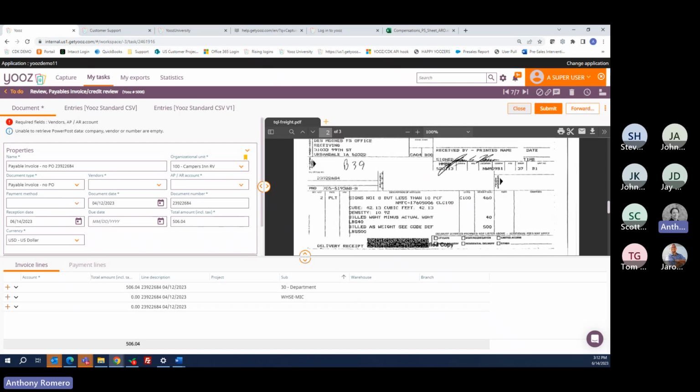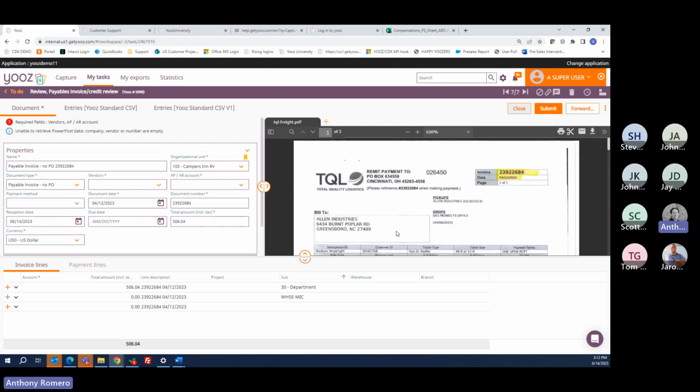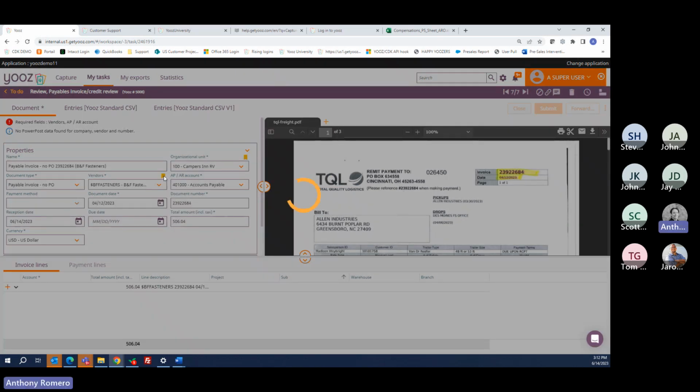As far as validators go for understanding what vendor is what, because our OCR will read this document like a human will, the best to its ability, and with a probability of success percentage of 100, right? We look for data points on here to determine, is this specific vendor, right? In this instance, I don't have TQL in my system, so it's a perfect example of a bad read. Excuse me, I didn't load TQL as a vendor in my system. I'm just using BFF as an example.